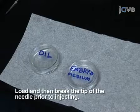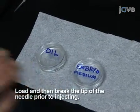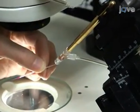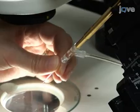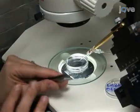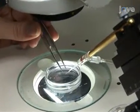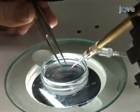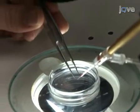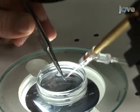We're going to use a dish full of embryo medium to break the needle and a dish full of oil to calibrate the needle. This is just a regular standard lab grade mineral oil. We take a pair of sharpened watchmaker's forceps, and while looking through the eyepieces to determine what the right size would be, we put the forceps on either side of the needle, and then we gently break the tip off, which I can't actually do without looking.